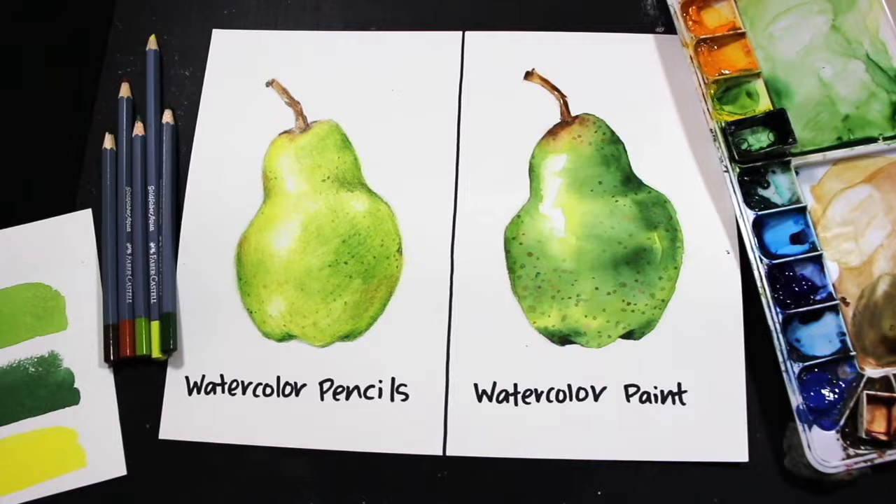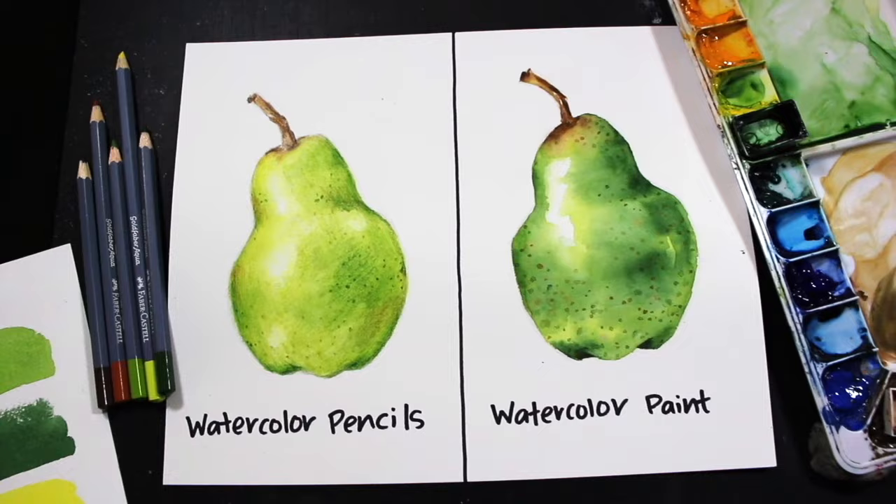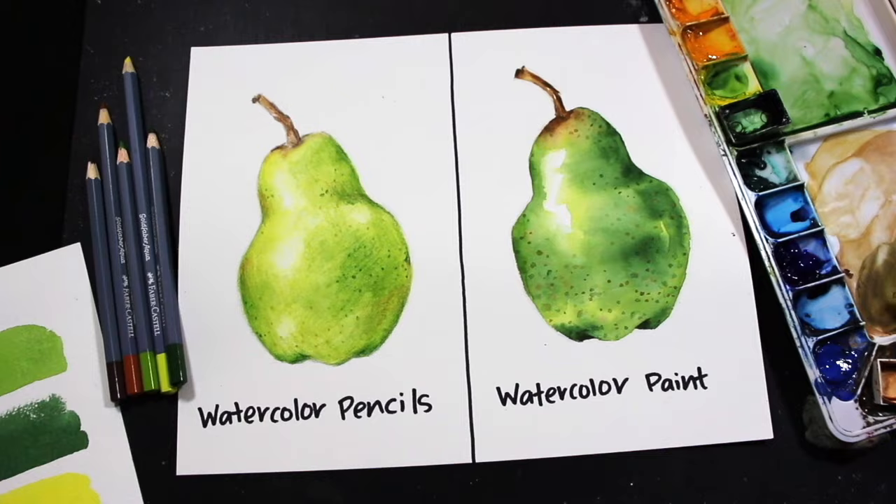However, I have never worked on two studies side by side — one with watercolor pencil and the other with traditional watercolor paint — so that you're able to see the differences in both the process and the end results. I'm going to work on both studies side by side, talking about my process and favorite techniques, then at the end share my main observations on similarities and differences. This way you can decide what medium is best for you and how to combine them for more successful results.